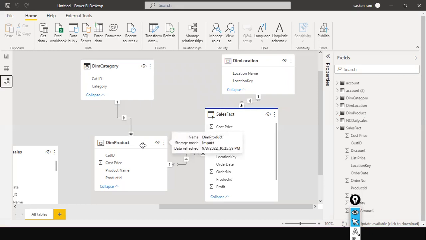Say this product table, in the case of Amazon, they listed 1 billion products. So 1 billion records from the product table in the SQL Server, you need to re-import again. Since the volume is very high, it takes a lot of time, and it also requires storage in the case of import mode. In the case of import mode, whatever records you inserted after 10 p.m., you need to refresh here in order to make the imported data in sync with your source system, the SQL Server table DIM product. Whatever new products went into this DIM product table after 10 p.m. will need to get refreshed here.